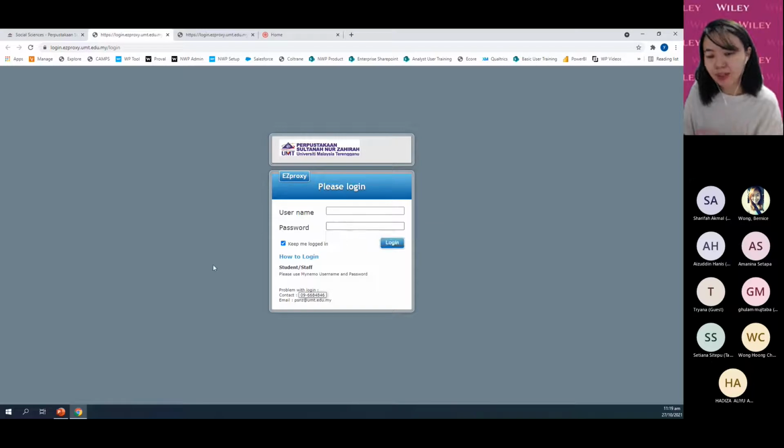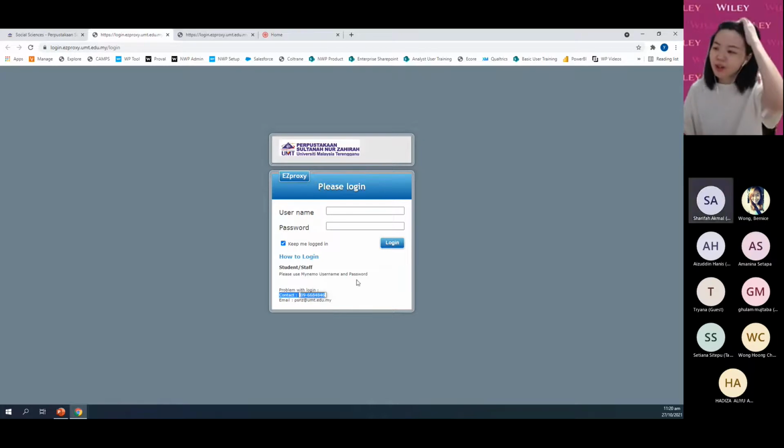Do you know your username and password? If you do not know, then you have to find your IT or Ms. Sharifa, who should they contact if they do not know their username and password? There is a contact number in the box, so you can reach the system admin using this number. If you do not know your username and password, here is the contact number. You call this number to look for the admin.